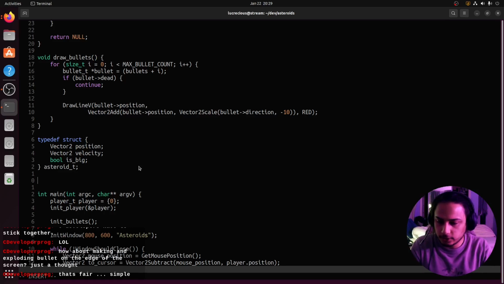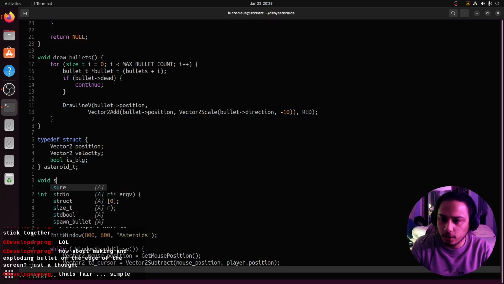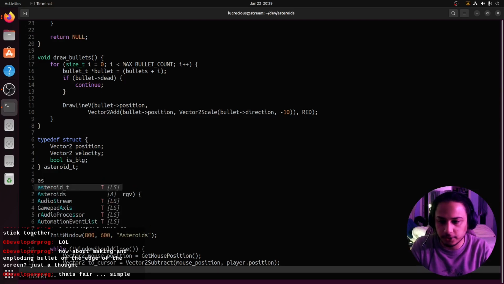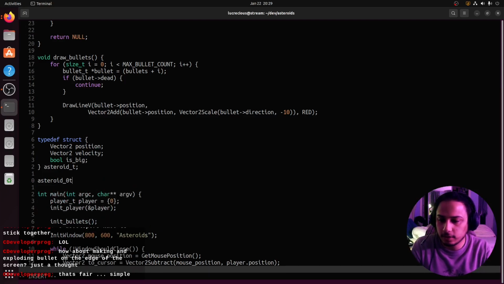So let's write a function called spawn. Well, now we need an asteroids array. I think 100's fine. I think having 100 asteroids on the screen is a lot, but just to be safe, we'll do 255, 256. So a byte's length worth of asteroids. I think that should be fine.